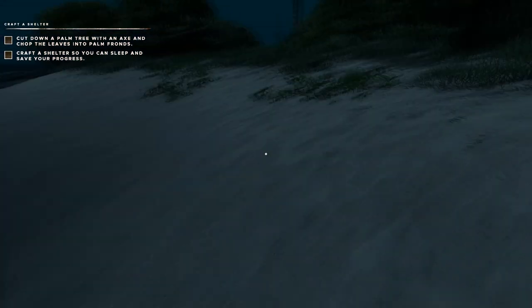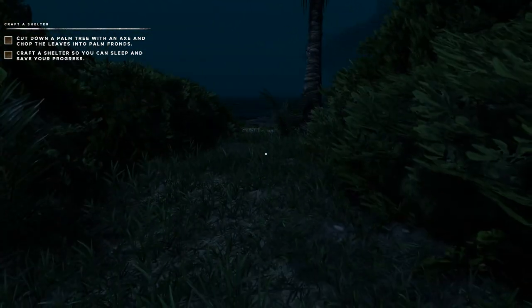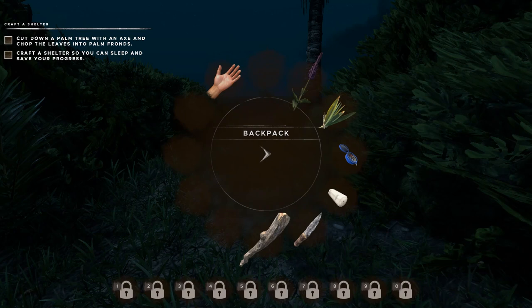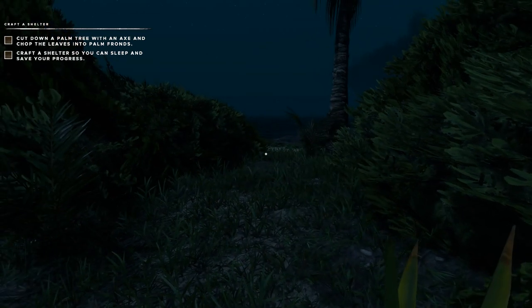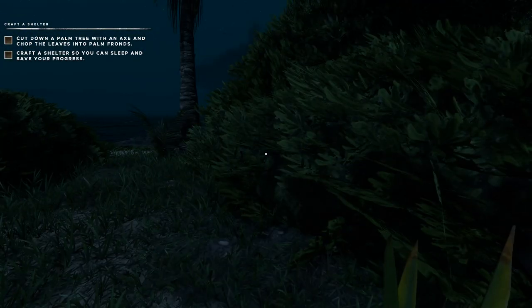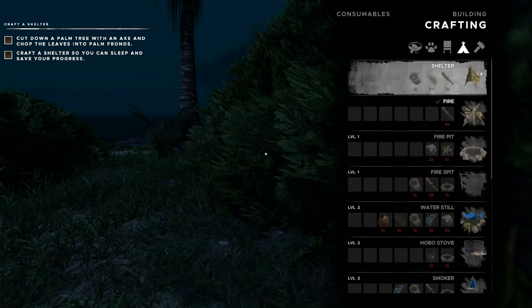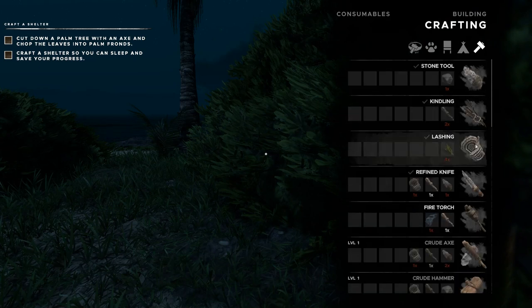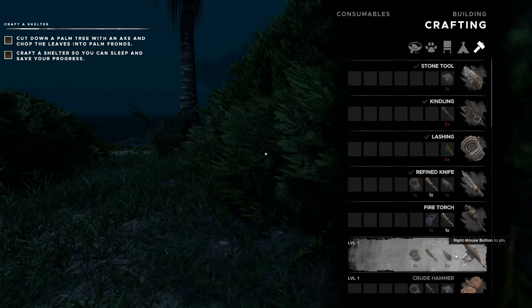Let's see. So we need to cut down a palm tree with an axe. Well, I don't have an axe, which means I'm going to have to make one, apparently. Let me see. Craftable. So we're going to go to tools. Got a fire torch. Crude axe. Okay, we need lashing. Two stone tools.